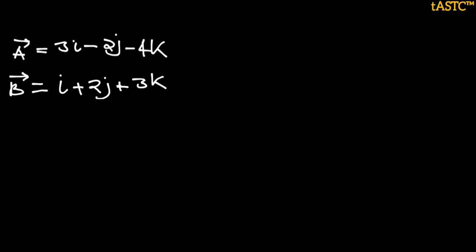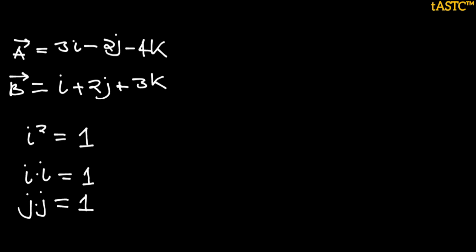Now, if you had a unit vector i and that were squared, what is going to be the answer? Now, the answer to this is going to be 1. What does that mean? That means i squared is going to be equal to i dot i. This is called a dot product, and this is basically going to give 1. That goes for the same case as j. The unit vector j squared is going to be 1, as well as k. k squared is also going to be 1.